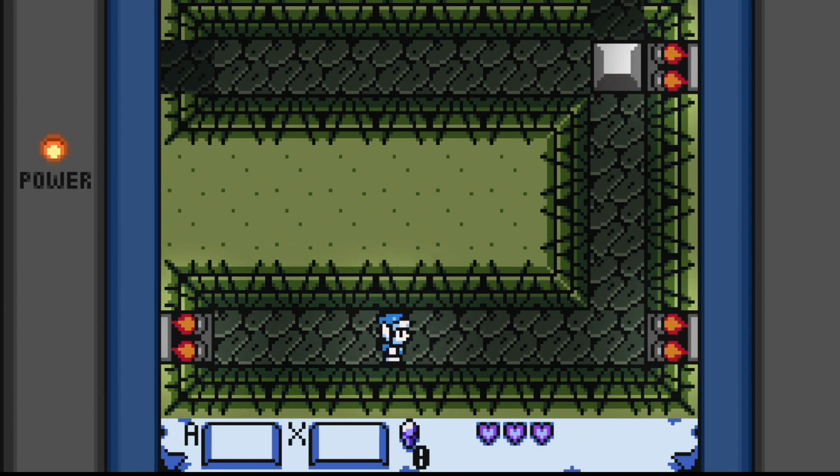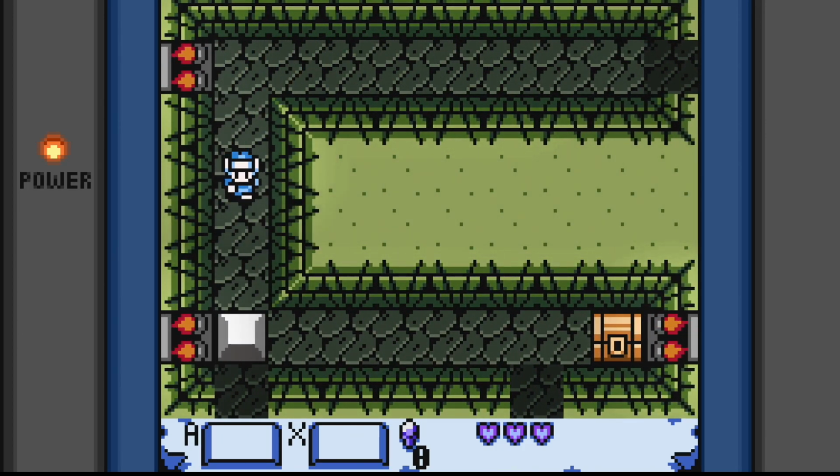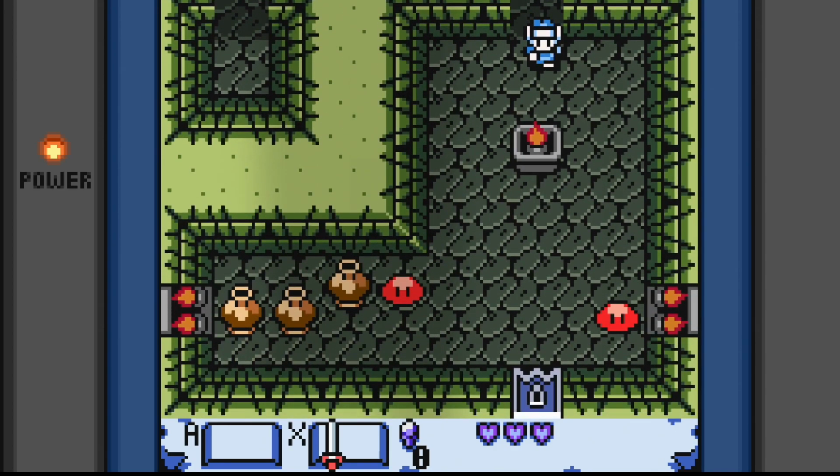Alright, now we're going to check out my creation. Sadly, I didn't get to play test this as much as I wanted. I really wanted to keep myself to just 1 hour to make this, but this shows what you can do. These first two rooms, I wanted to be pretty simple, so you just push some blocks out of the way, and we find our sword. Awesome! There will be NPCs and stuff added later, so it'll be a little bit easier to make a story.